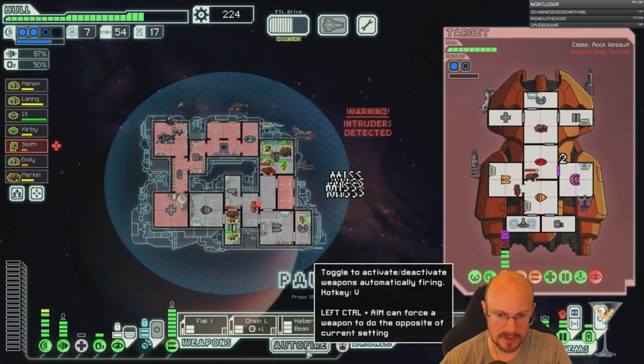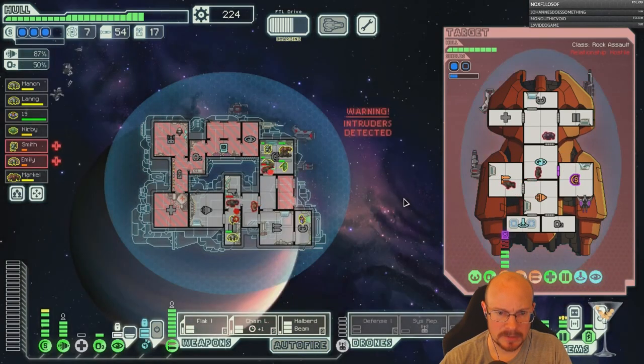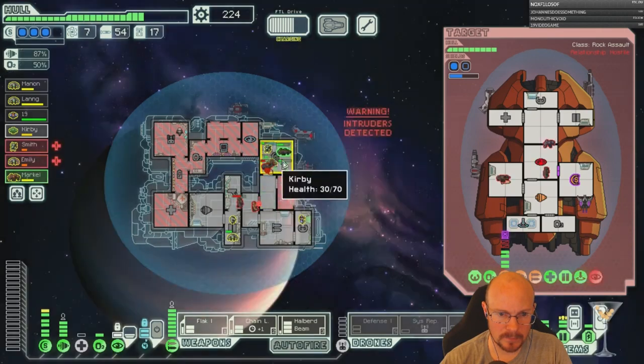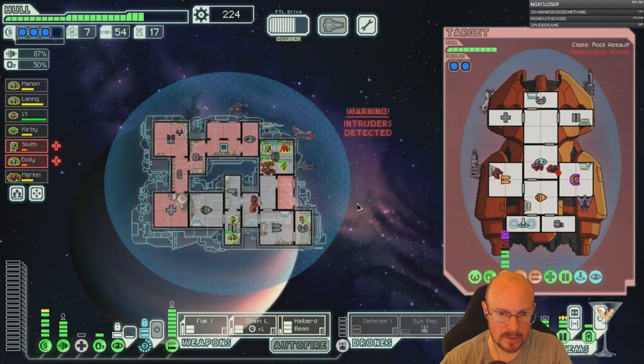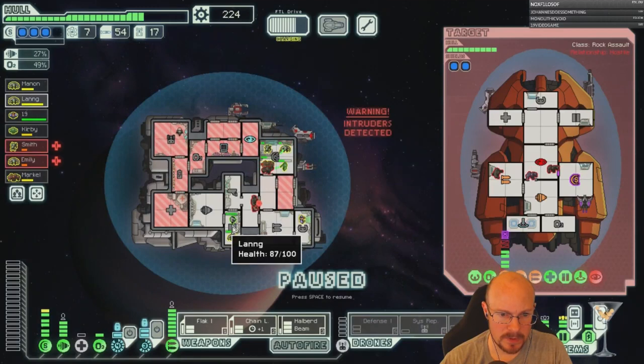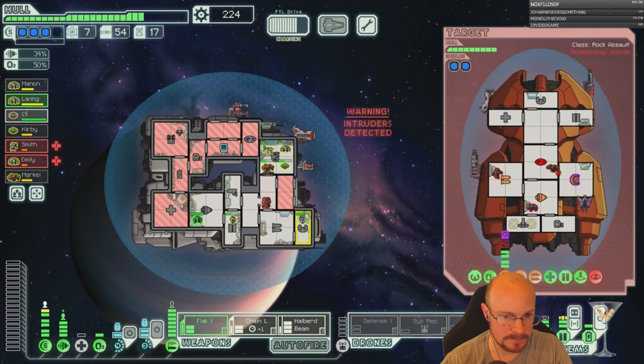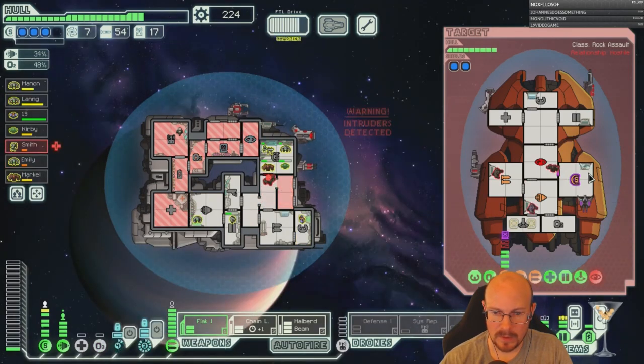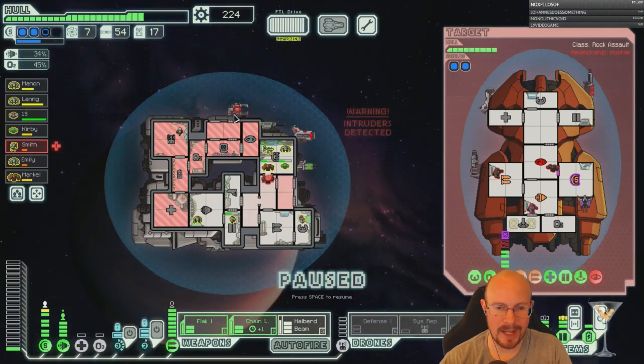Okay, I need to turn off auto fire. I don't know why auto fire was on. Who's my Doge person? My Doge person, so you go there. Okay, cloaking's down. That's good for us. I need to check and make sure I don't. Crap, I screwed up.